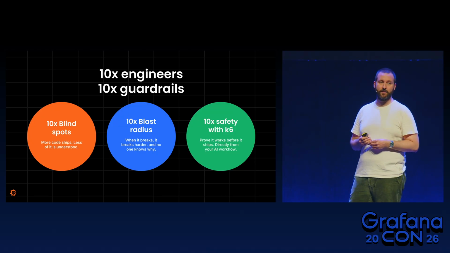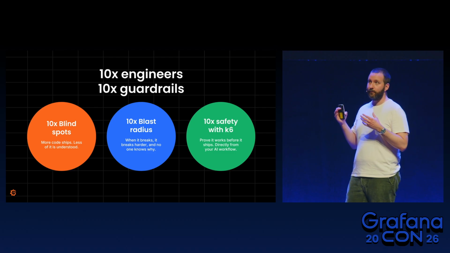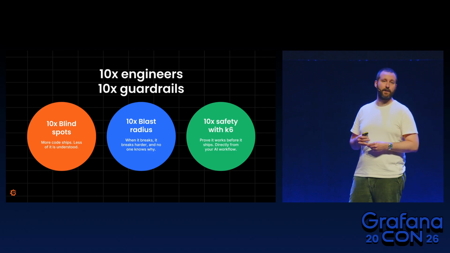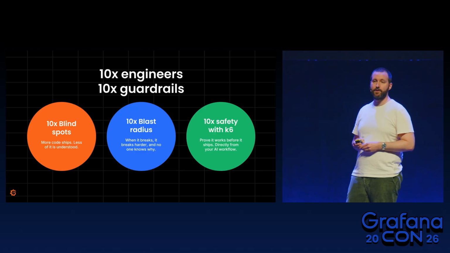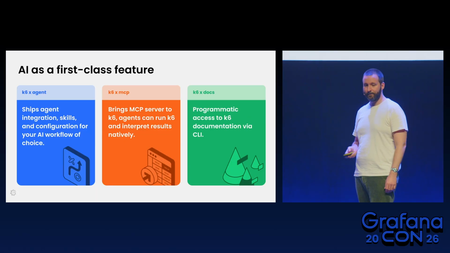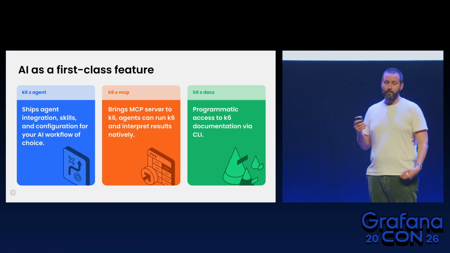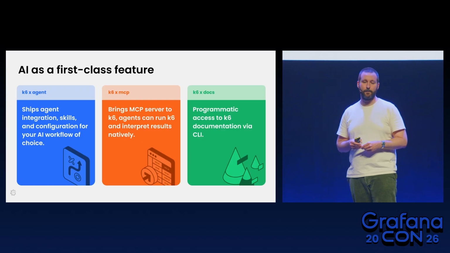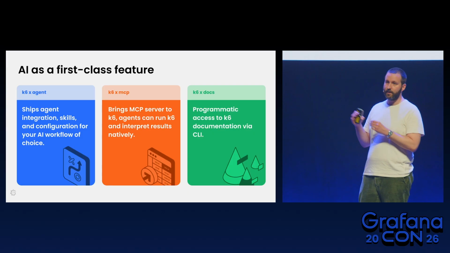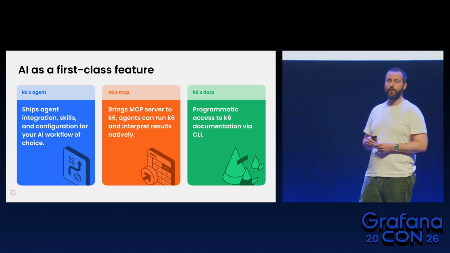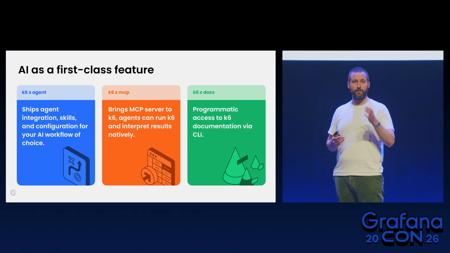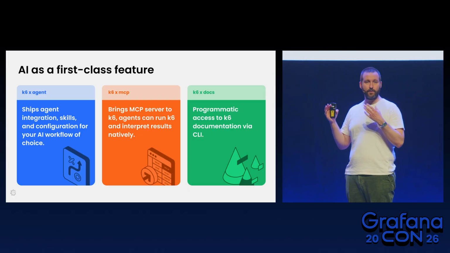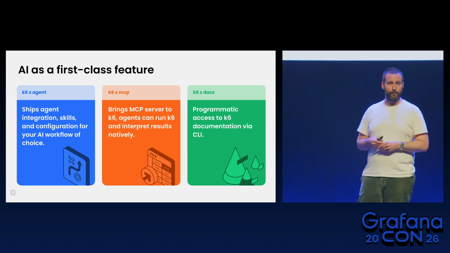It's your safety net. And for it to be functional in this new era, it needs to be exactly where the code is generated, directly in your workflows. So with that in mind, K6 v2 treats AI as a first-class feature. And to do that, Andrey will tell you a bit more about this feature later, but we leverage a new feature of K6 v2, which are Subcommand Extensions. All you need to know now is that you, as a user, can add custom commands to the tool to make it fit your own workflow.